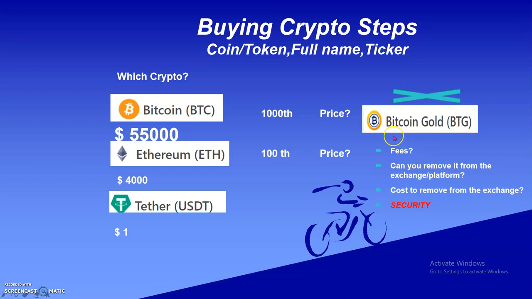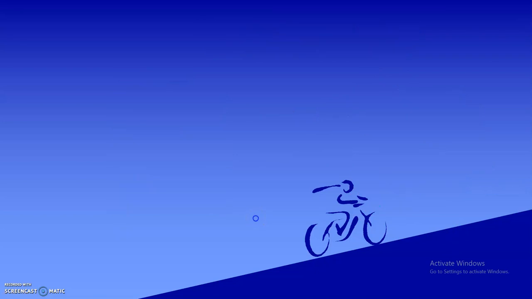And obviously, we need to take the fees into consideration as well. If we're buying small amounts, it might make more sense to actually leave the coins on the exchange because there are withdrawal fees that you need to pay and there are transactional fees as well. So these are the points we need to consider when we do the transactions. The cost to remove from the exchange, we can discuss that. And obviously, we're going to discuss security as well in the upcoming modules.